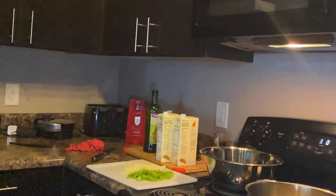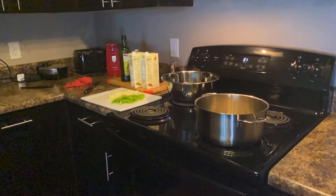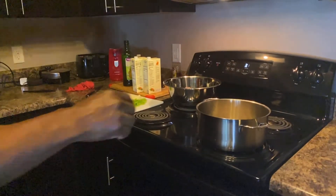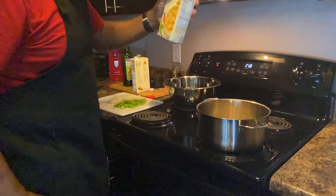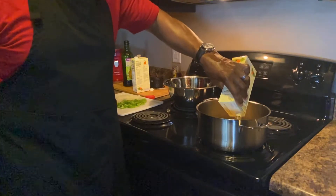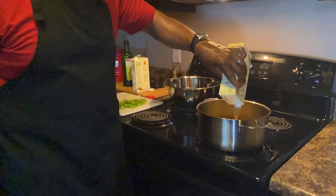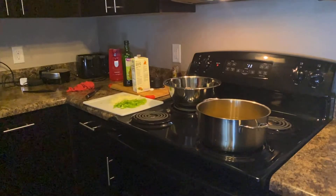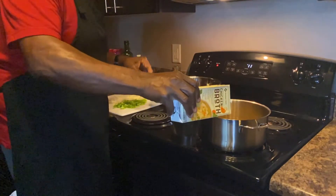Back to the pot. We're going to turn the stove on high and we're going to add two 32-ounce cartons of chicken broth — you can use water or whatever, but this is what I have. I know I'll have to add more later; that'll be water. We're going to add this because it gives it a lot of flavor. We're going to add both of them in — just regular chicken broth. My stove is actually on a solid level three; I don't know why it's showing up weird on camera.